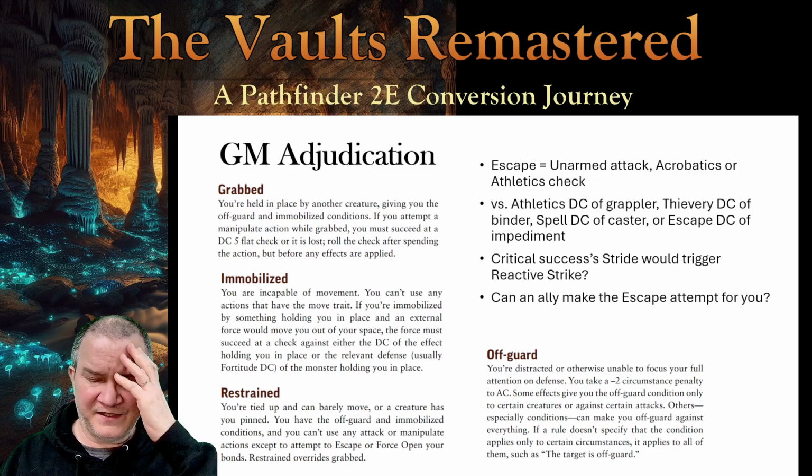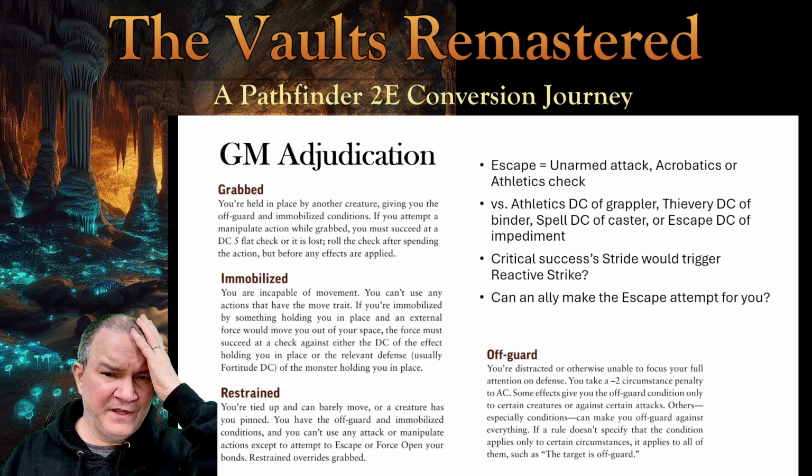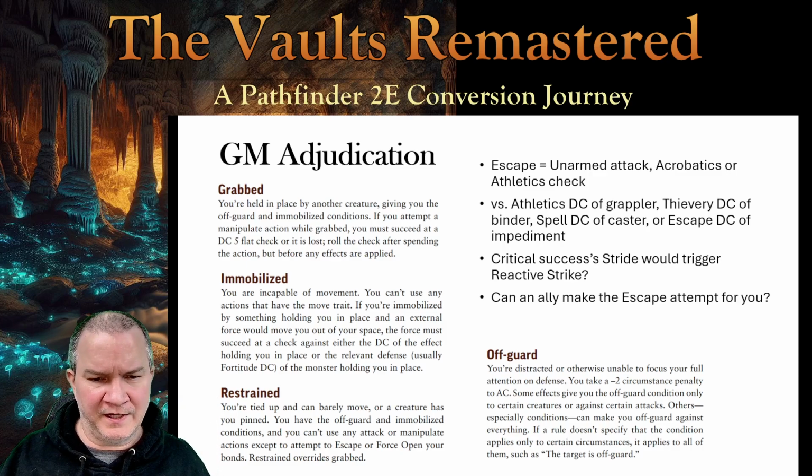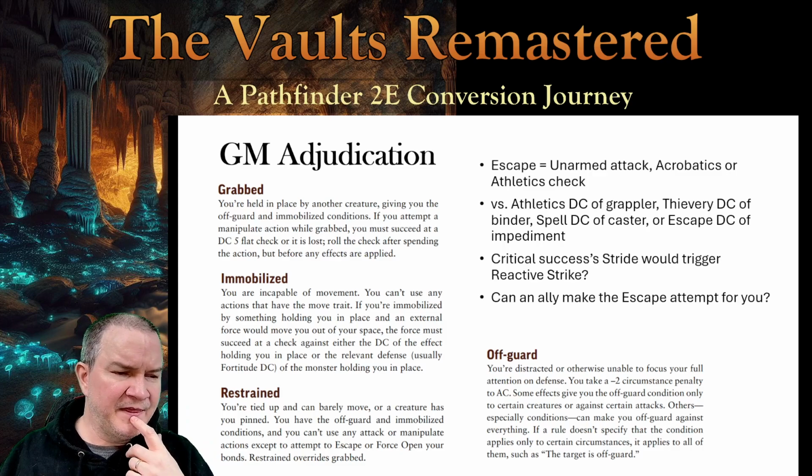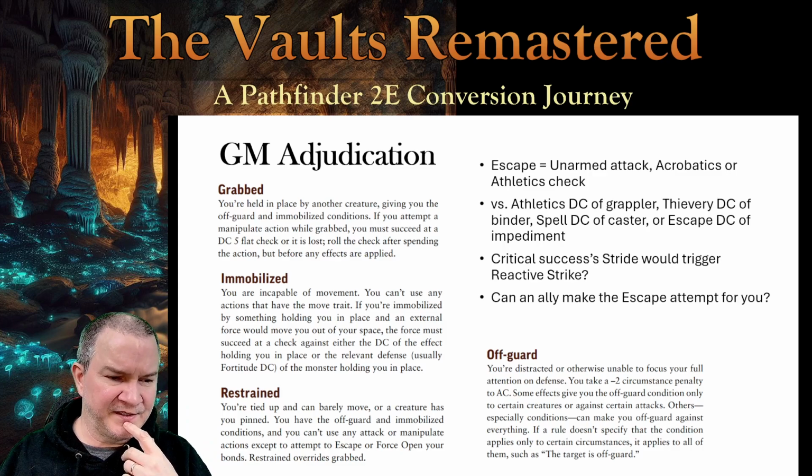Again, I'm going to get to this in a second. That's kind of where I have my 4th bullet point here. Spoiler: can an ally make the escape attempt? So that's the one thing I'm looking at here for immobilize, the second part. If I'm immobilized and one of my allies wants to help me, do they need to take the escape action, or is there something else they can do?